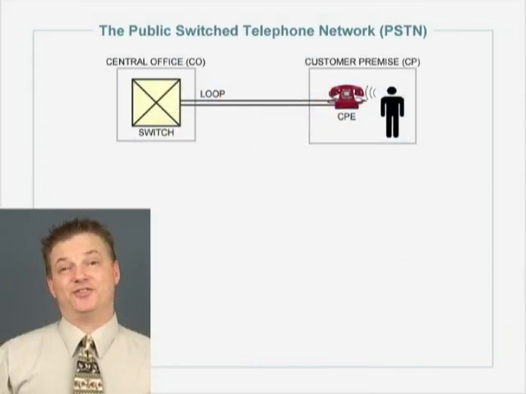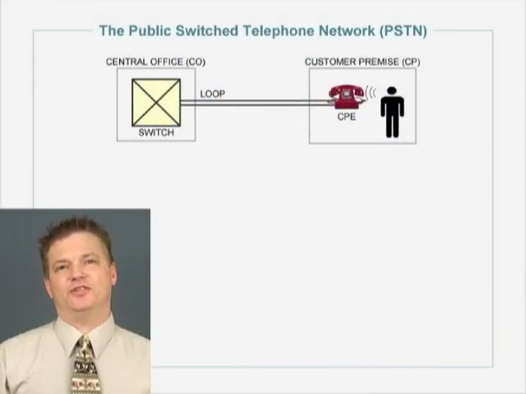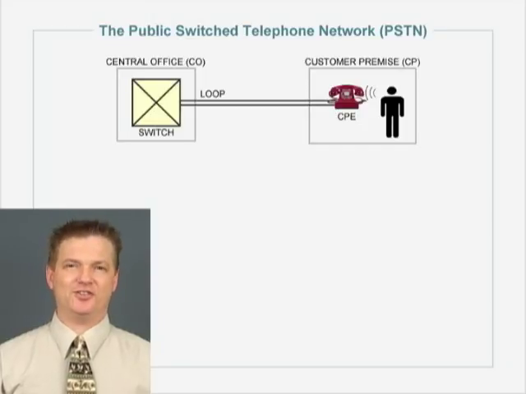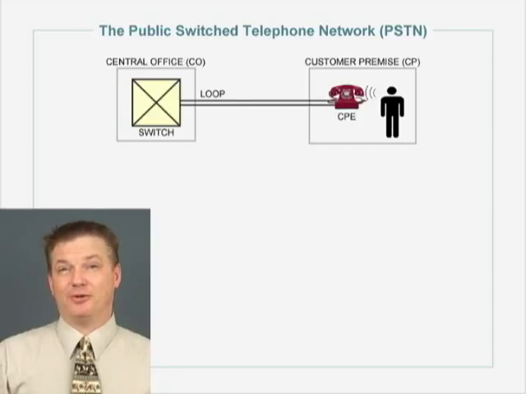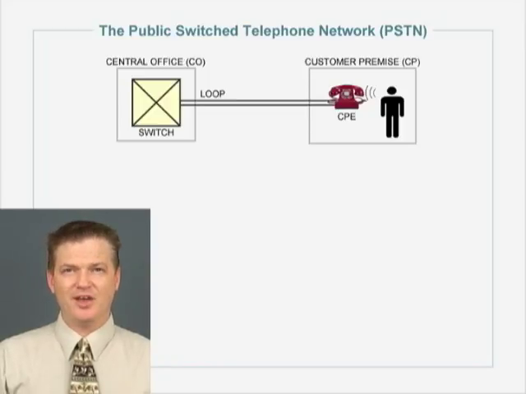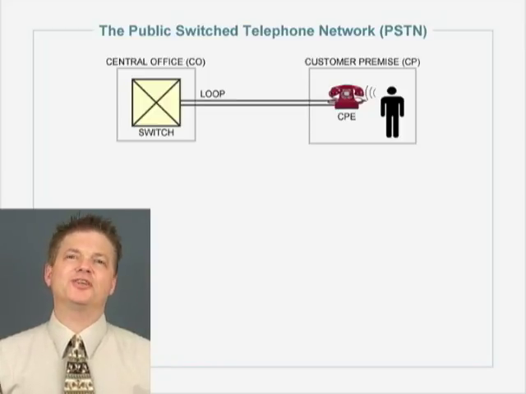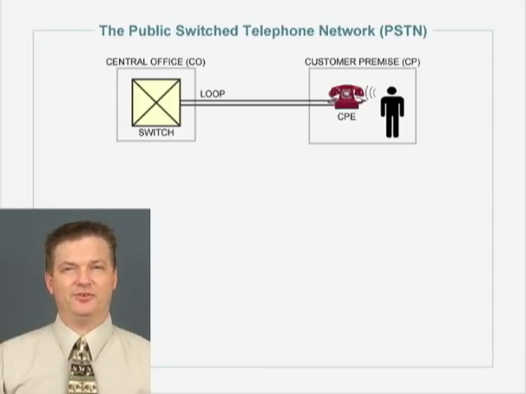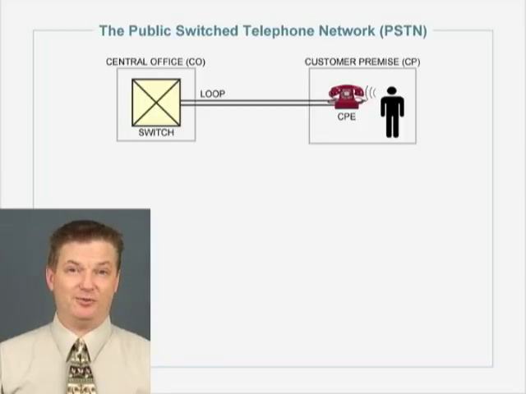The 2 wires that are used to connect the telephone to the telephone switch are called a loop. And you'll also hear it called a subscriber loop or a serving loop or a local loop. But most of the time, they're just called a loop. Why do we call them a loop? Well, it comes down to the question of how do you indicate from the telephone to the telephone switch that you, as a user, want to start communicating.